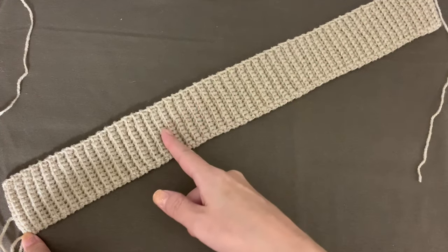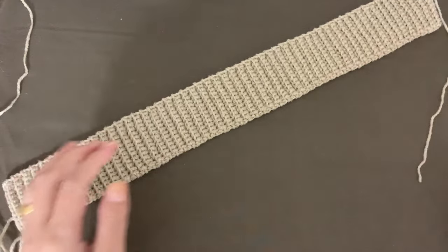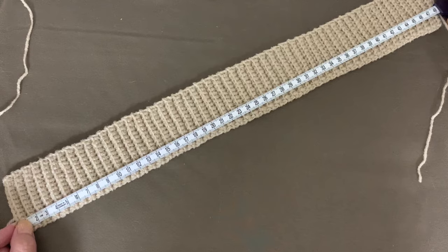Actually, the honeycomb pattern is multiples of 22 stitches. So 110 rows is a multiple of 22. That's why it is okay, so please think like that. Now I have 48 centimeters in length from edge to edge. That is okay for the brim.